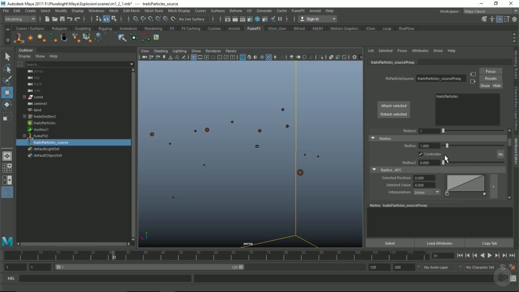And this is a value that if we right click, we can multiply the second radius parameter by any of these attributes. So I'm going to use age, and by putting a 0.5, the particles are slowly going to get smaller over the course of the lifespan. That's kind of what I'm looking for. I just want it to be at a certain value and then die down in scale.